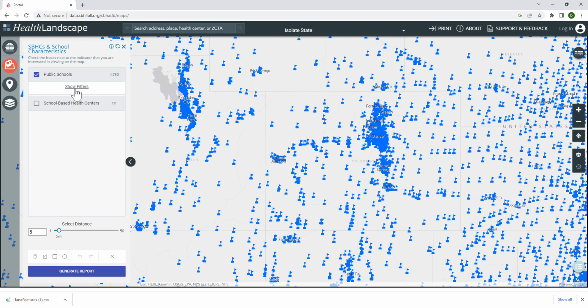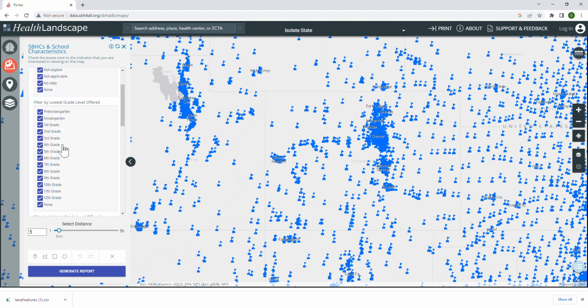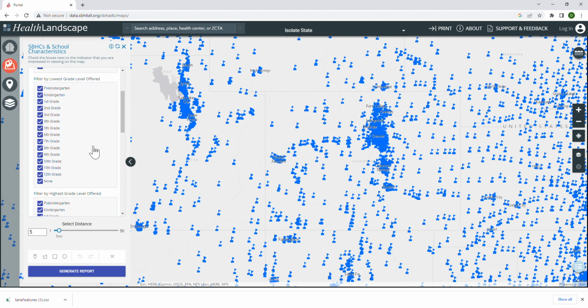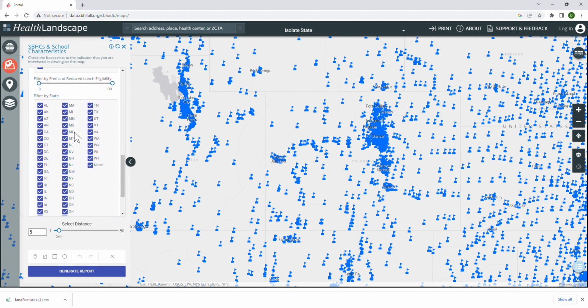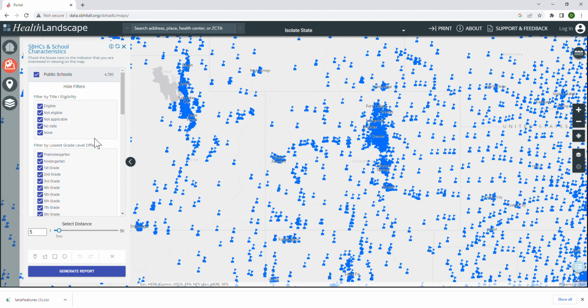Furthermore, left-clicking on Show Filters will display each of the individual filters under that category. So for public schools, you can choose between Title I eligibility, lowest grade level offered, highest grade level offered, free and reduced lunch, filtering by state, or total school enrollment.